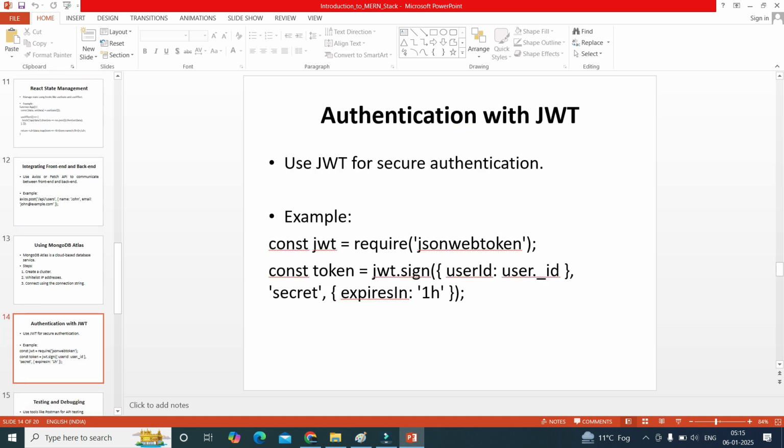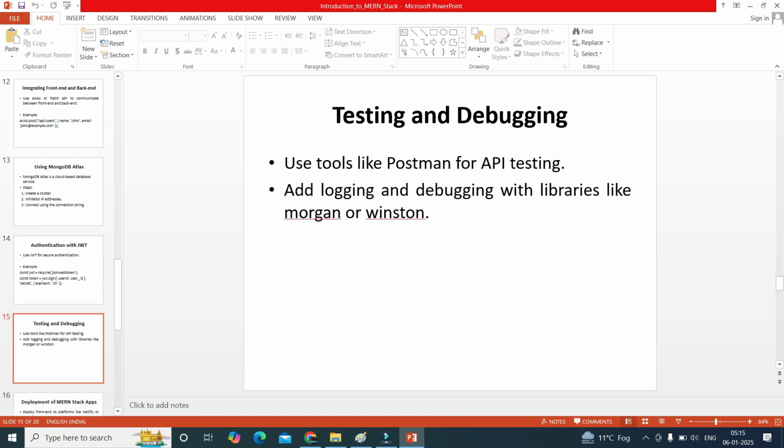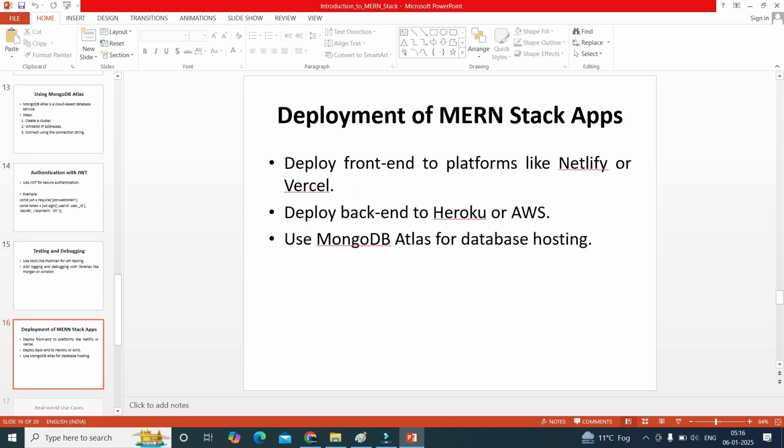Then for authentication, you can use JSON Web Tokens. Then there are certain tools for API testing like Postman, and logging and debugging is also required, for which we have libraries like Morgan and Winston.